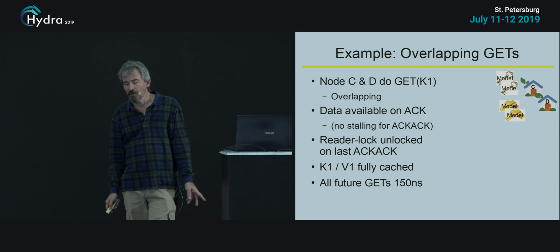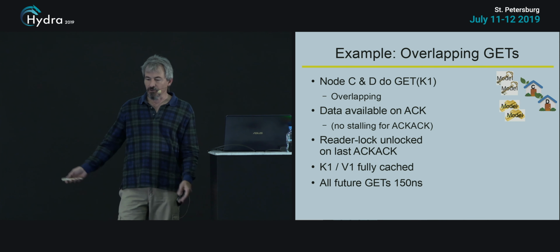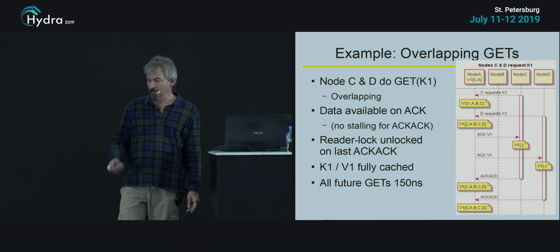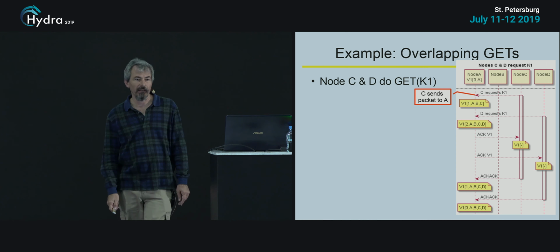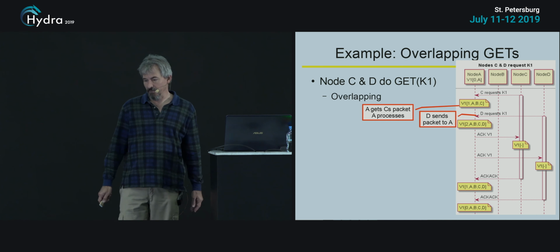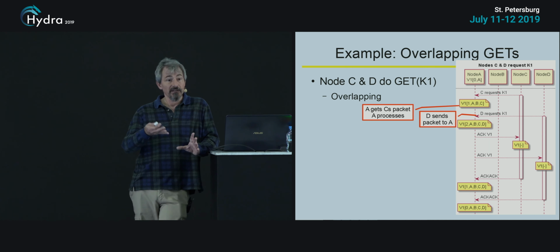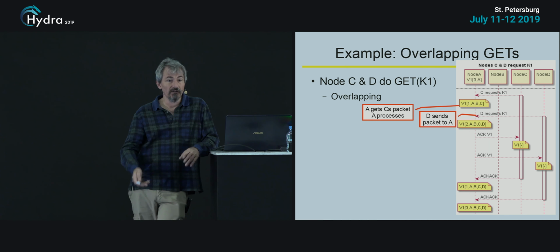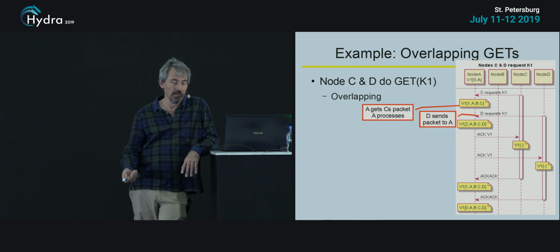What happens if I do this with multiple nodes? So a bunch of people say, hey, we need a copy of this thing, so we're going to do overlapping requests. And what happens? Okay, the chart got bigger, but it's not going to be horribly more complicated. Somebody sends a packet to A. Oh, he got another packet. And he begins processing them. And as he processes them, this is actually done on multiple threads in A. So this is distributed, but within a node, it's parallel. And so the get counts and the ABCDs bit set are all concurrent structures, and they're modified concurrently by different threads that are responding to the packets that are coming along.